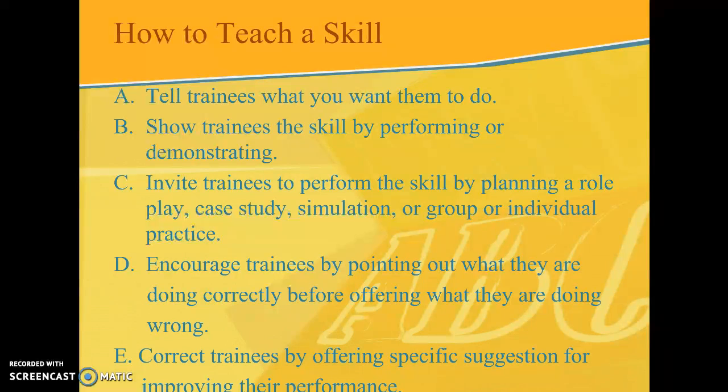C, invite the trainees to perform the skill. Role play, case study, simulation, or group or individual practice. In the case of the toast, you had individual as well as group practice. D, encourage the trainees by pointing out what they're doing correctly before offering what they are doing wrong. And then correct the trainees by offering specific suggestions for improving their performance.